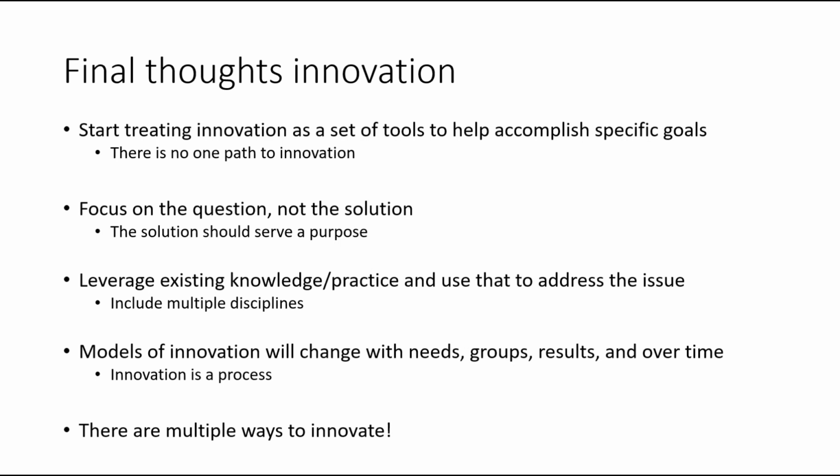At the least, an innovative idea should serve a purpose, whether it's through technology or not. It may meet a need that isn't being met by other methods, it may offer a new way of providing care, or nearly any other purpose you could imagine. The possibilities really are endless, but the real benefit of using technology or any other innovation in dementia care is that it has meaning and that it's useful. Models of innovation are going to change with needs, with groups, with results, and over time. But luckily, there are multiple ways to innovate.